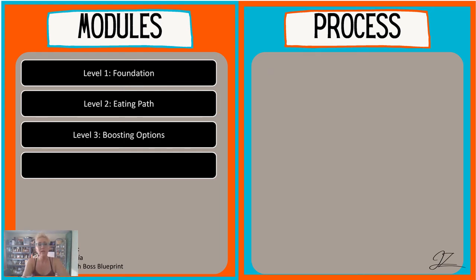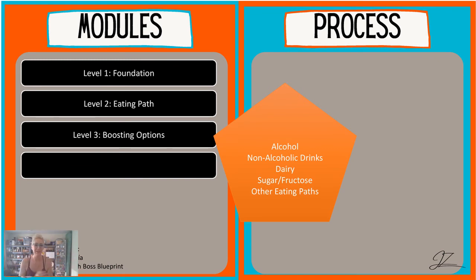All right. Then we have some boosting options, and these are just options, okay? I put this up here, and some people freak out, like, don't tell me I can't have my wine. I'm not telling you that. These are just little boosting options that you can take if you feel like you need a little boost. You can try no alcohol for a week. You can try no dairy for a week.